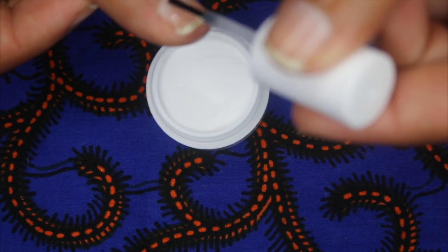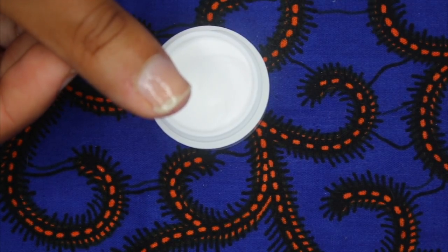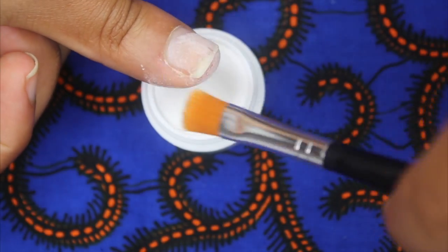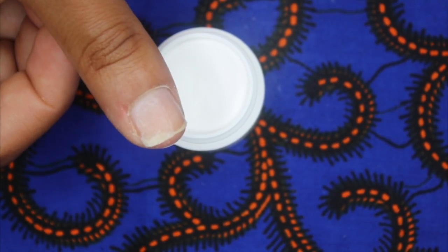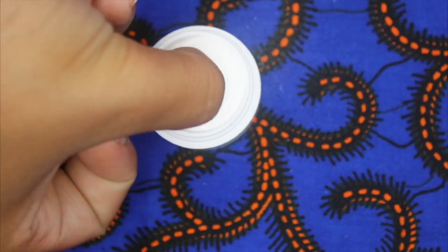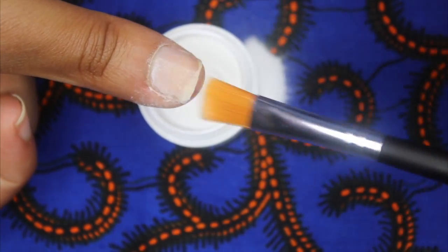From here, I'm going to repeat steps 1 and 2 about 2 more times to make sure that everything is sealed in and my nail does not come off. After those steps are done and I've wasted powder, way to go, CC. You can see that the nail is mended and it doesn't look broken.